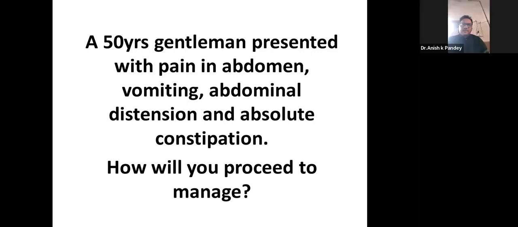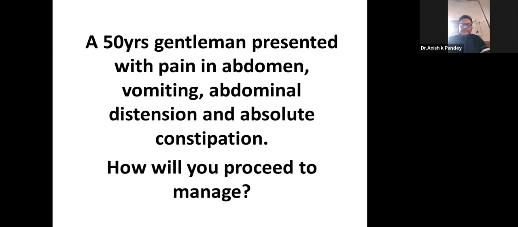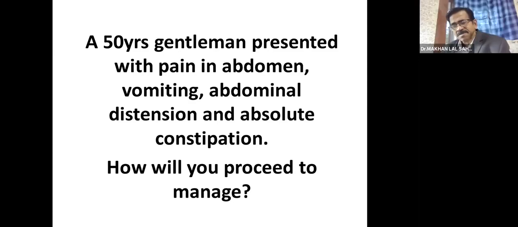Sir, in small bowel obstruction, the peristalsis will be seen in the central abdomen in a step ladder pattern. And if it is a large bowel obstruction? Sir, it is mainly seen in the periphery, with flank distension, and it depends on the point of obstruction. Yes, so clinical examination is also important.